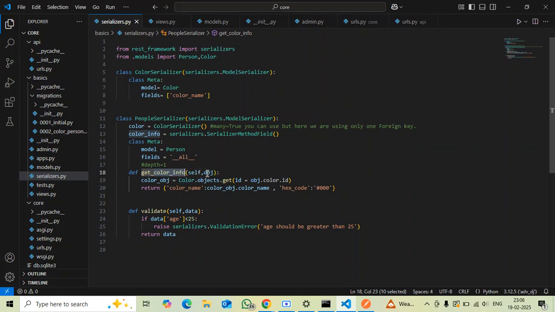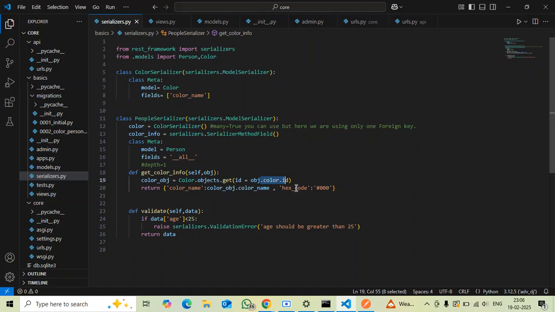Then it will take this obj as an instance of the person. The method then retrieves the related color object using obj.color_id. That is, whatever the color ID is there, it will retrieve the related color object. Then it will return a dictionary. You can see it is in key value pair form and a hard coded hex code it will return. This is the main utility.